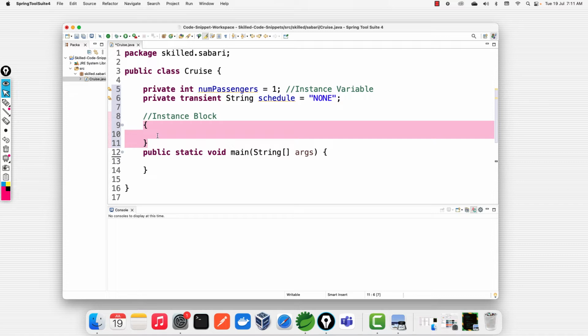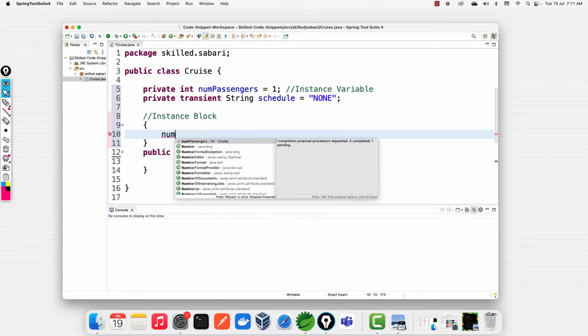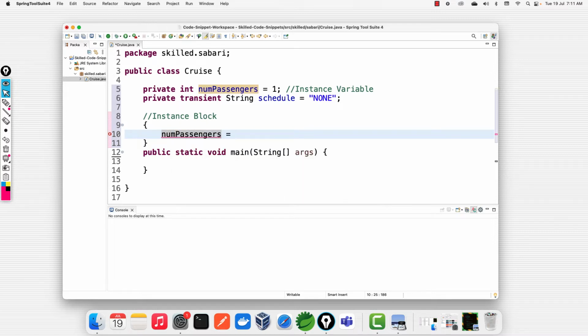So this block will get called, and we are going to reinitialize the variable num passenger equals 2, as per the code snippet. We have an instance variable num passenger declared, and initially it is initialized with 1.